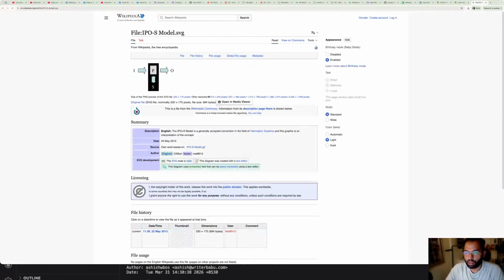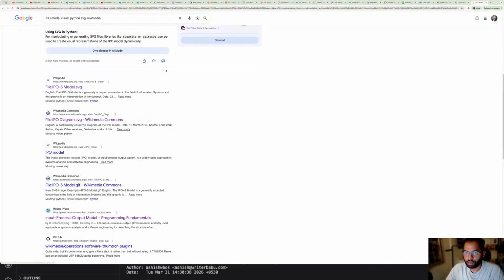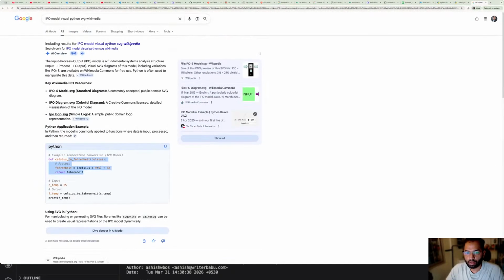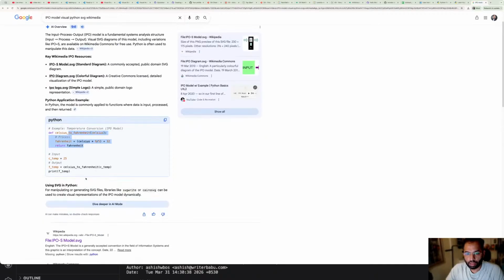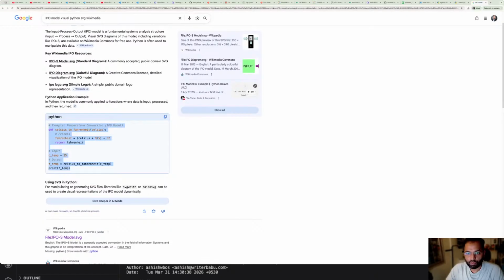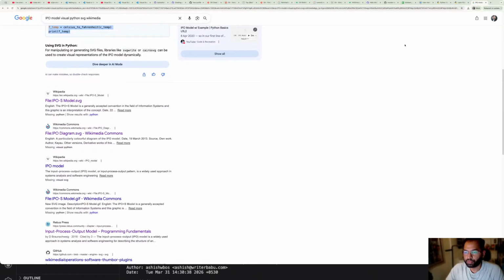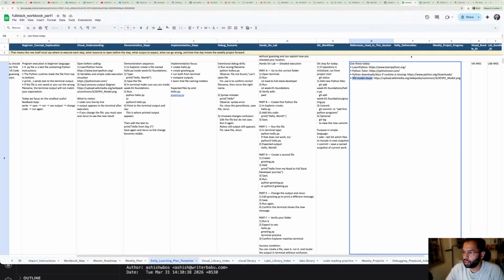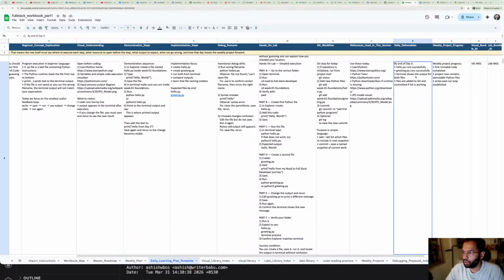The model is pretty simple. In the example we input the Celsius, and with the process it converts it to Fahrenheit, and then outputs the Fahrenheit. This is the function that would be running here. So I think we've covered this also.